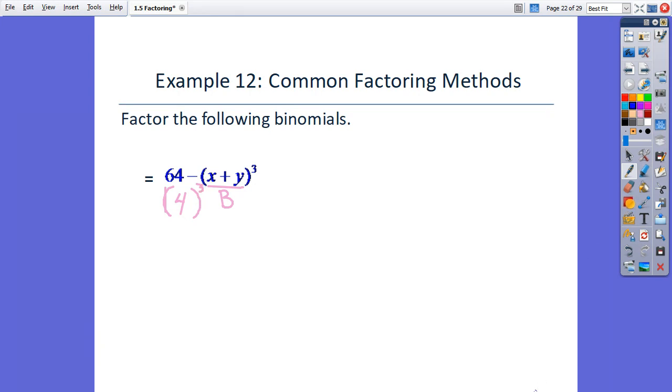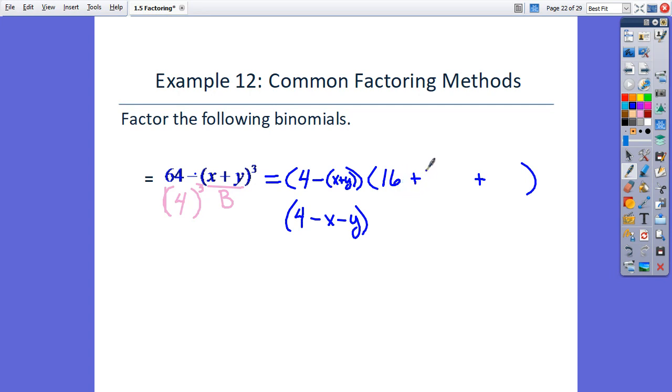This should be the difference of two cubes. So we go little bubble, big bubble. Keep the sign as a minus sign. Change the sign, always plus. Then it goes a, which is 4. And then my b is the quantity. Now this is where it gets tricky. If it's a quantity, put the quantity in like this, or make sure you recognize you're going to have to distribute that negative through. So use a bubble for the quantity. You're fine. And then we've got a squared, so we get 16, 4 squared. And then we've got a times b, so 4 times x plus y. We're going to need to clean that up just a little bit.